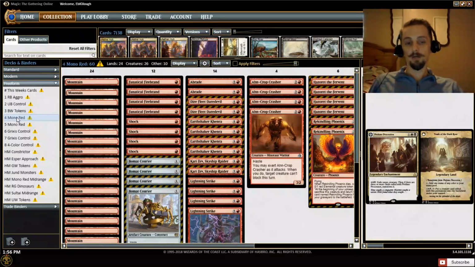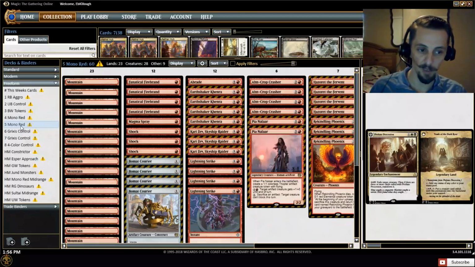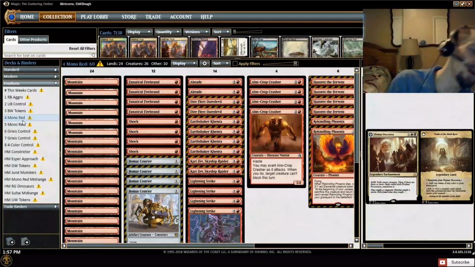All right. Mono red. Now we've got 2 mono red decks here. So there's a flash of the first one, and here's the flash of the second one. All right. Now we're gonna go back to the first one. Then we're gonna go back to the second one. All right, we'll go back to the first one here.